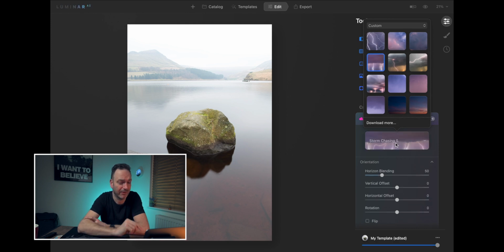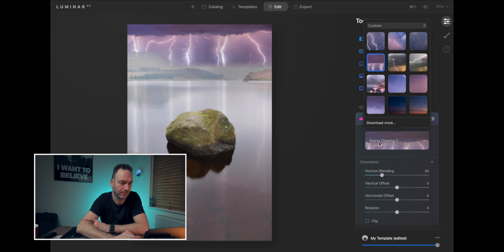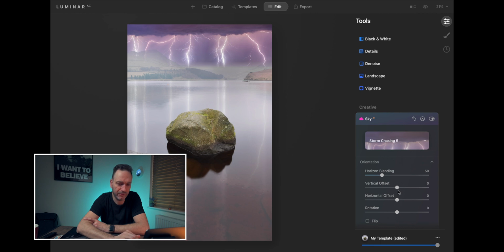I don't know how well this is going to pick up the sky, in all fairness. We've got a lot of mist in that background. Still a fairly good job. Yes, we've got bits here that it's not quite working on, and I'm sure we could probably tweak that mask. Reflection's quite nice coming into there. That's worked well.